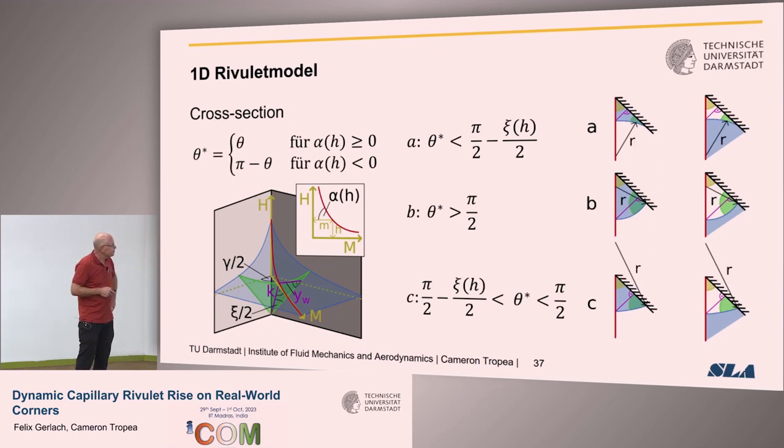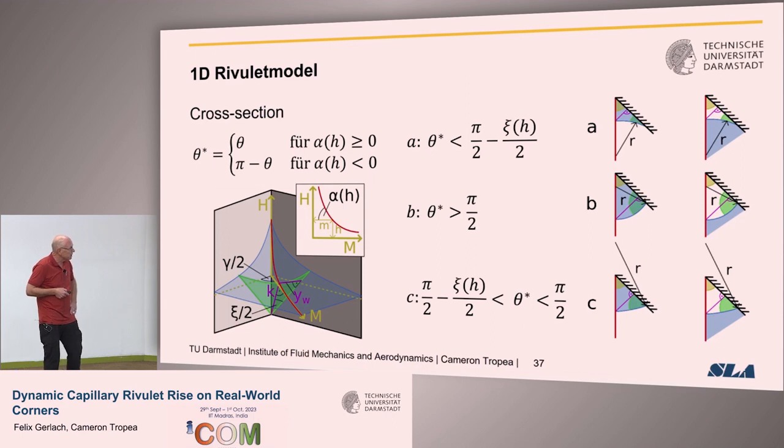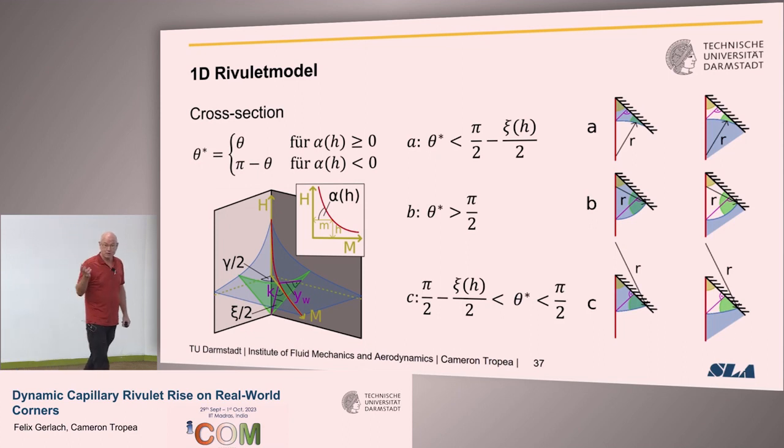Take a look. So this is now the case. We have a corner, and that red line is the bisector of the corner. I didn't show the other half of the corner, but it's symmetric. You just mirror it around the red line. Here you have a case with a small contact angle, and the radius of curvature is outwards, that's this r. Then you have a case with a larger contact angle, and the radius of curvature is now inside. And then a contact angle somewhere in between, and the radius of curvature is again outside of the corner.